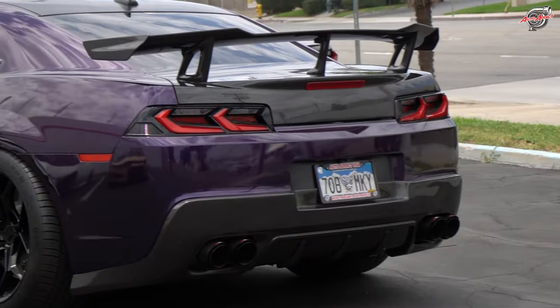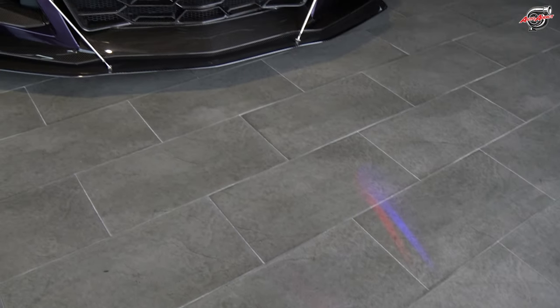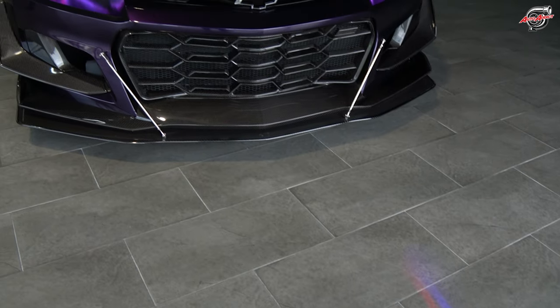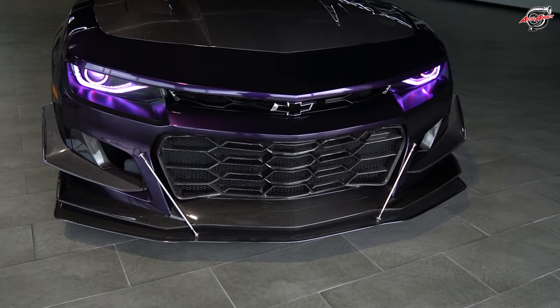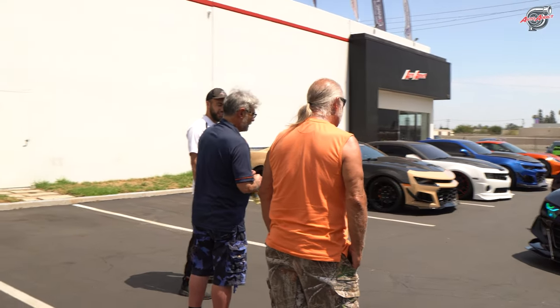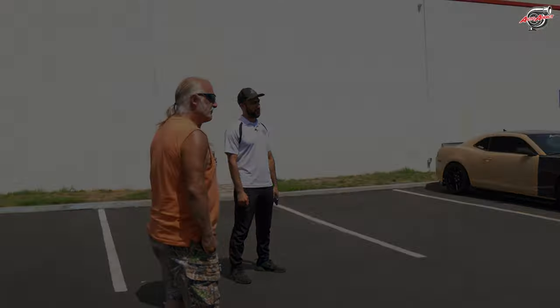My favorite part of the car is probably the rear end, and the second favorite is the front end. The wrap isn't shabby at all either. It's running a close third to the second and the first. The front and the rear end is where it pops. That's what makes it change. So that's 100%, I agree with you on that.